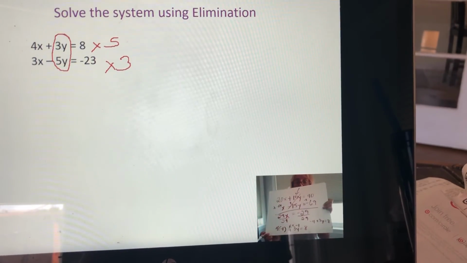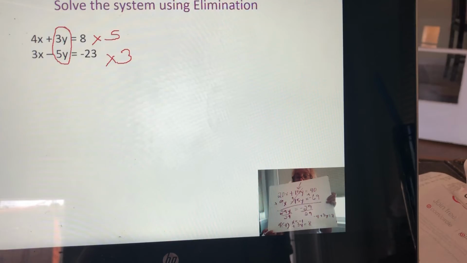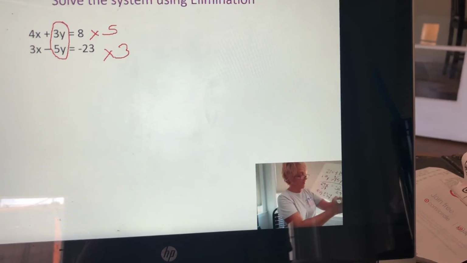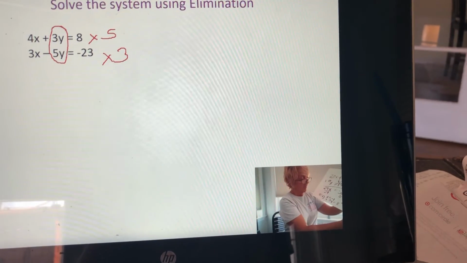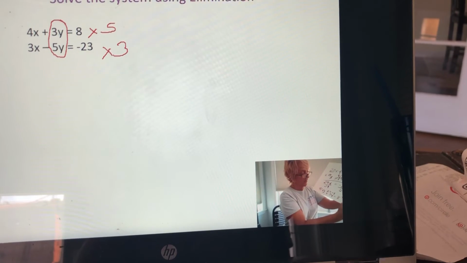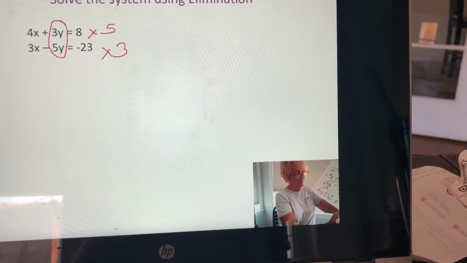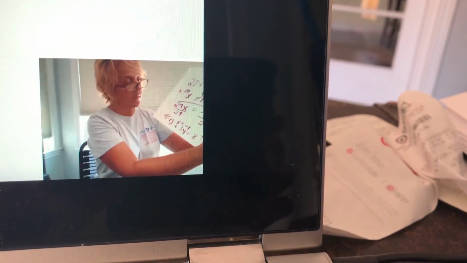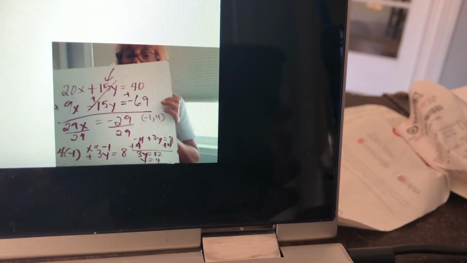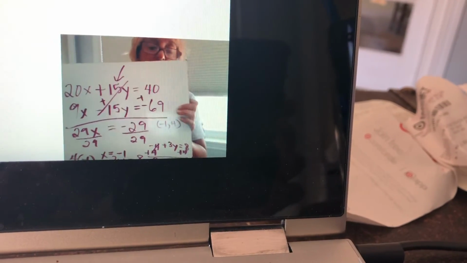Then we are going to continue to solve. So go ahead and add 4 to each side. And bring down the 3y. So 3y equals 12. Divide each side by 3, so y equals 4. So the solution there is located at negative 1, 4. So that will be where these two lines cross. If you substitute in negative 1, 4 into the original equations, it will make both of them true.